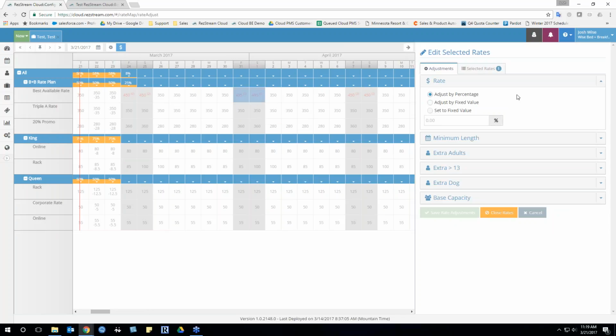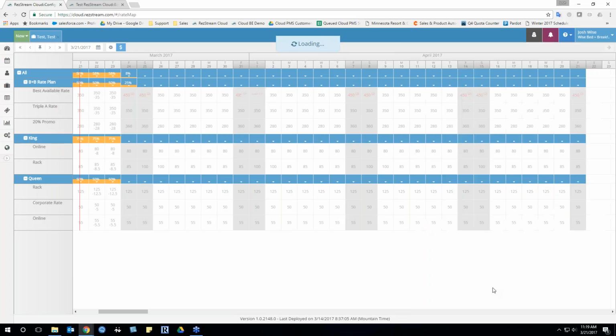Now let me show you this again, but using a different thing. So let's say I want to adjust by a fixed value. Well, let's say I want to add 10 bucks to that fixed value. Well, it's adjusting what is already there, okay? So these first two guys up here, they're adjusting what is already there, okay? So if you just go in and use this thing blind, that might be a little bit confusing. It was for me. But maybe I'm not as smart as everyone else. But nonetheless, I want to make sure that I cover that with you guys so that you're getting the specific rate adjustment that you want, right?